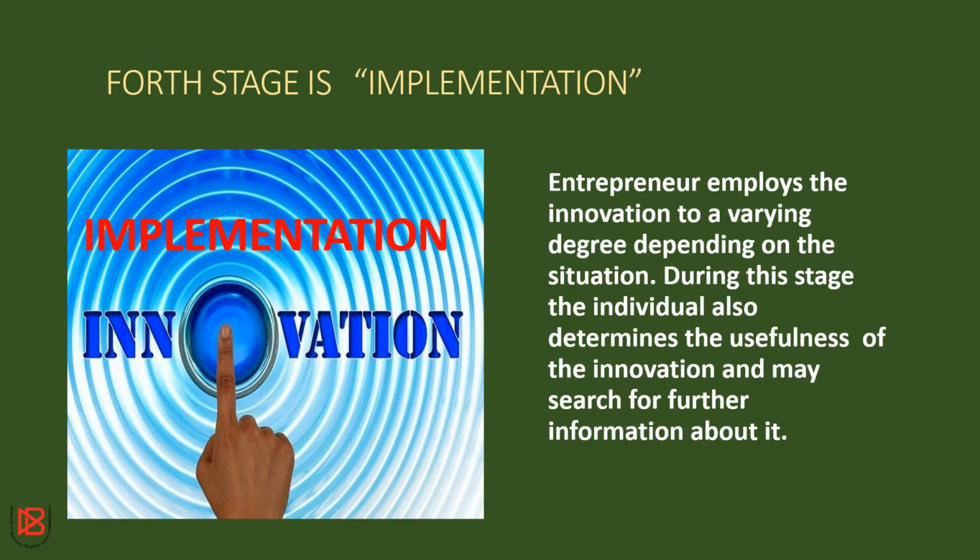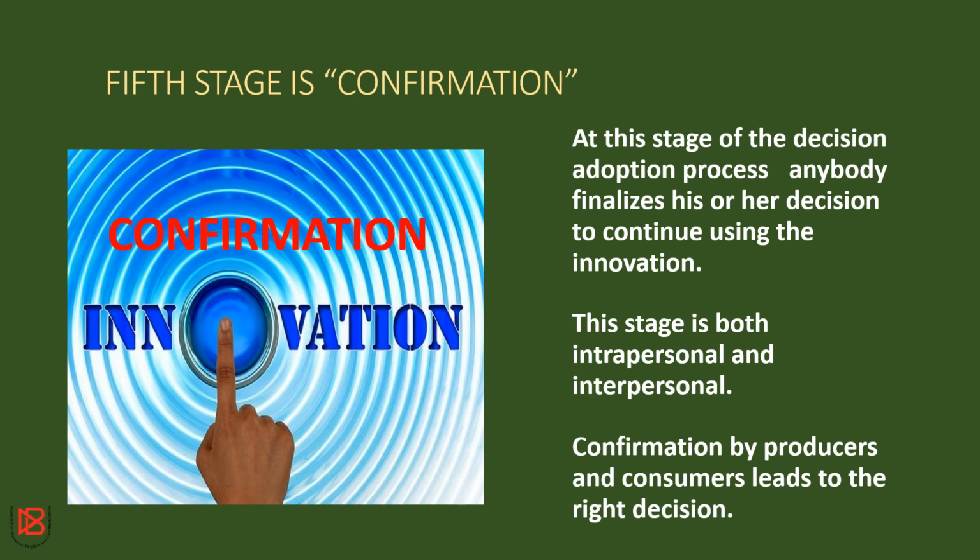The fourth stage is the implementation stage. Yes, this is the most important stage. Entrepreneurs will employ innovations to varying degrees, depending upon the situation. During this stage, the individual also determines the usefulness of the innovation and may search for further confirmation, further information around it. Yes, this is the implementation stage when the person might be ridiculed, but might also taste initial success and so on and so forth.